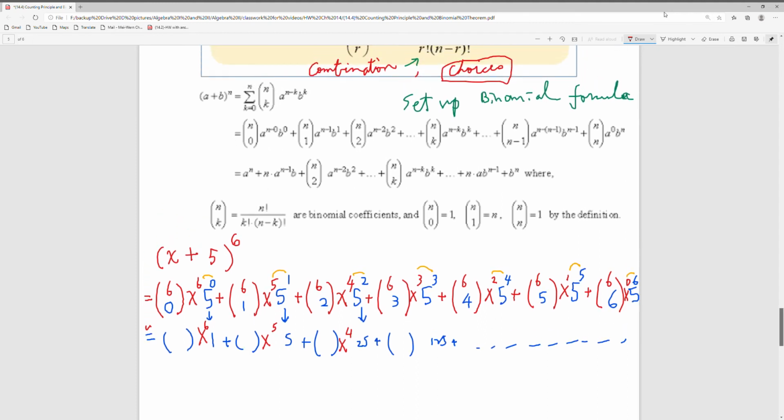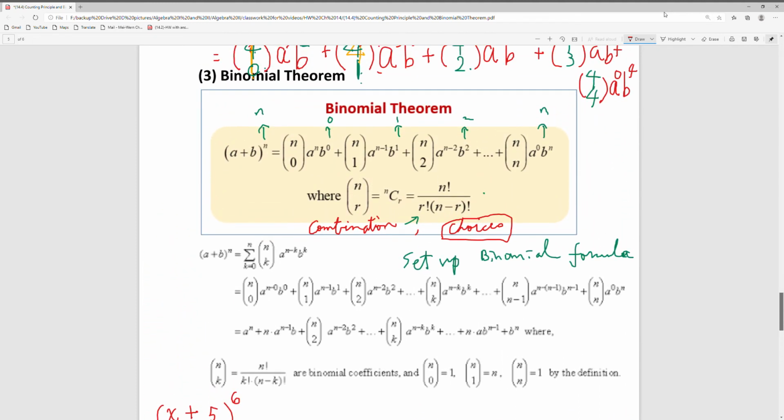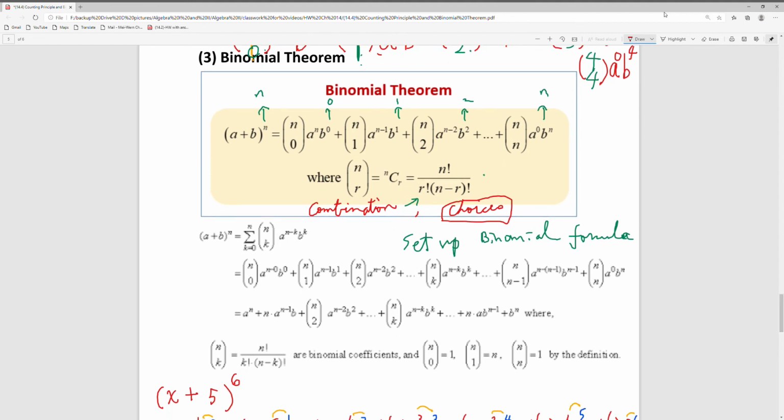Now, before I leave this page, let me show you the formula I listed here. This one, they look the same, right? Just we use a sigma notation. So this is n. If this is k, then this is n minus k. Make sense? And n minus k plus k equals n. These two together is n. So this is how you use a sigma notation, and you set up this number as k. The k follows b degree.